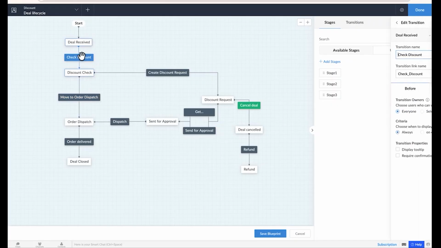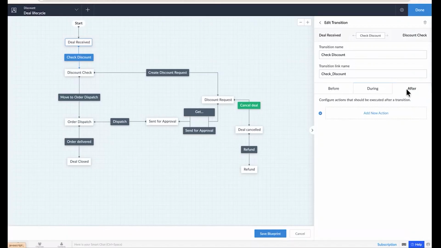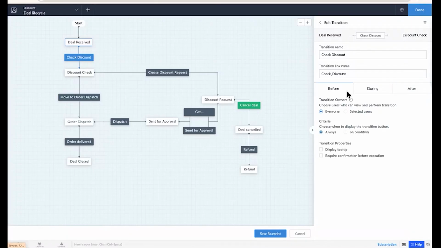So we have a transition called check for the discount. In order for the transition to work smoothly, we have options called what should happen before transition, what should happen during transition, and what should happen after transition. In the before transition, you can select who can perform this particular check discount option. For example, I want only the sales executive to check for the discount.